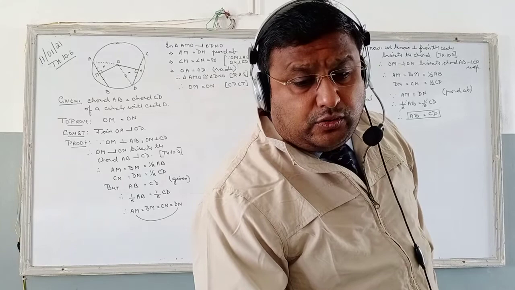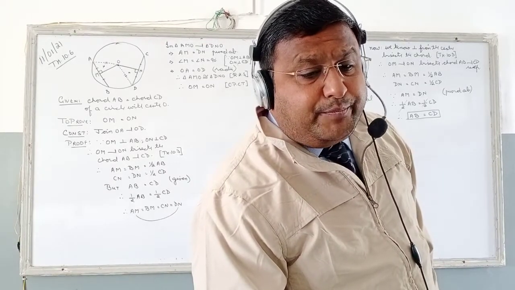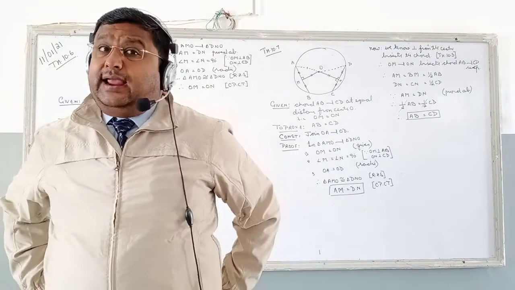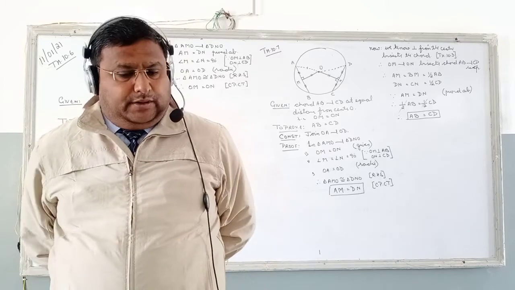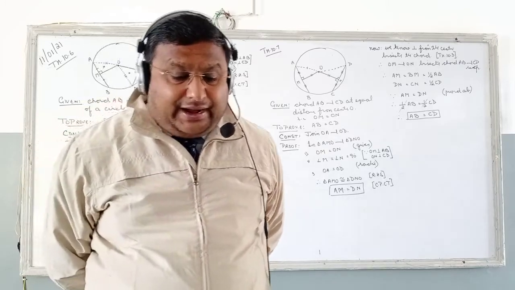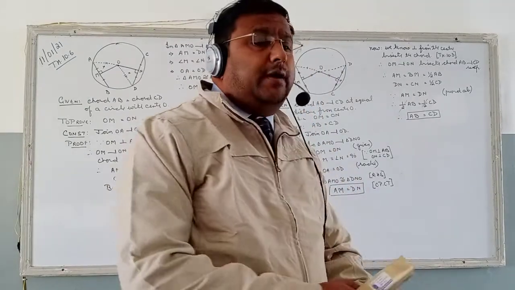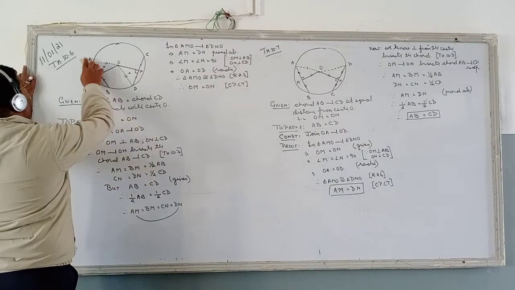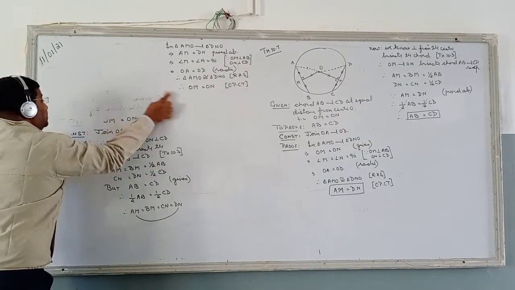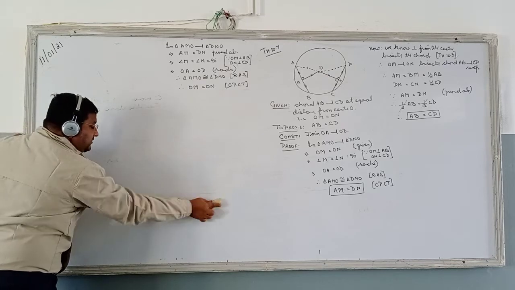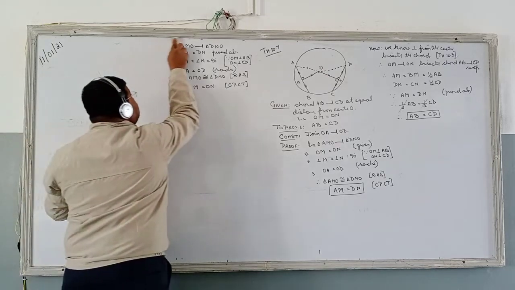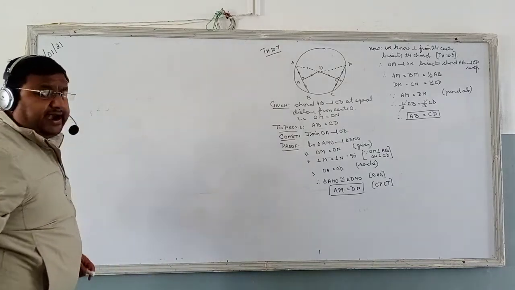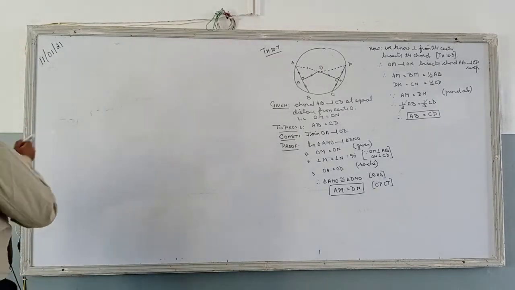And now we come down to another important theorem, that is 10.8. Very important theorem again. It says the angle subtended by an arc. Now this is the first time we are talking about the angle of an arc, so you have to understand what is the angle and what is the arc. The proof of this theorem has been coming in examinations several times. You need to understand the arc, you need to understand the angle.